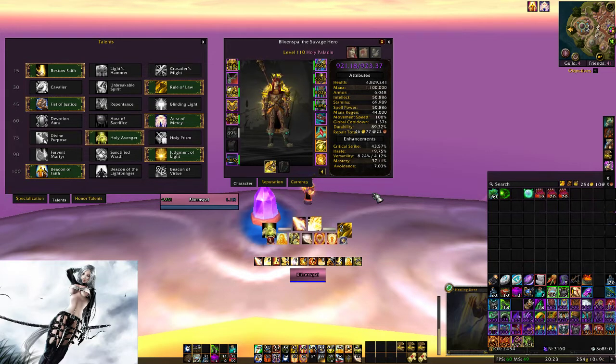Any other questions on any of the stat weights and stuff? Let me see. I guess the major question was which two are the best. If intellect is the best stat, because like you said, item levels sometimes will be better. You said there was a crit cap. What was the crit cap again?